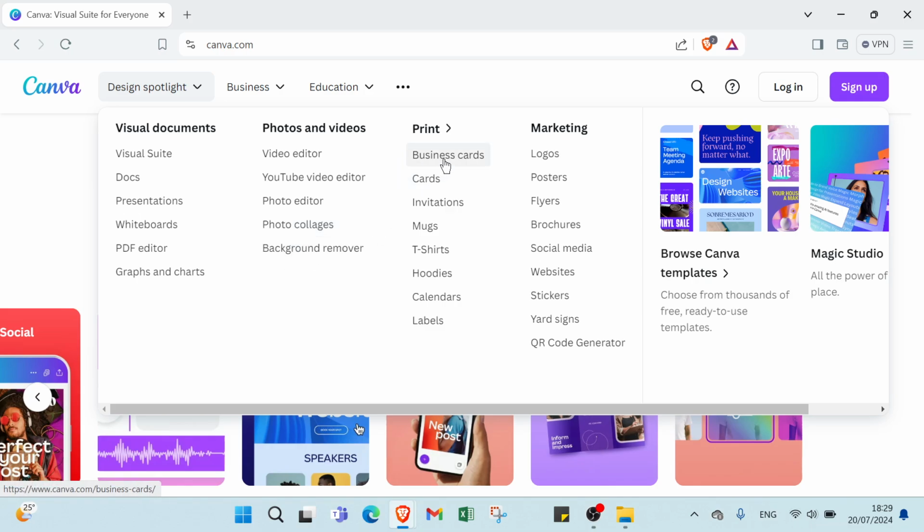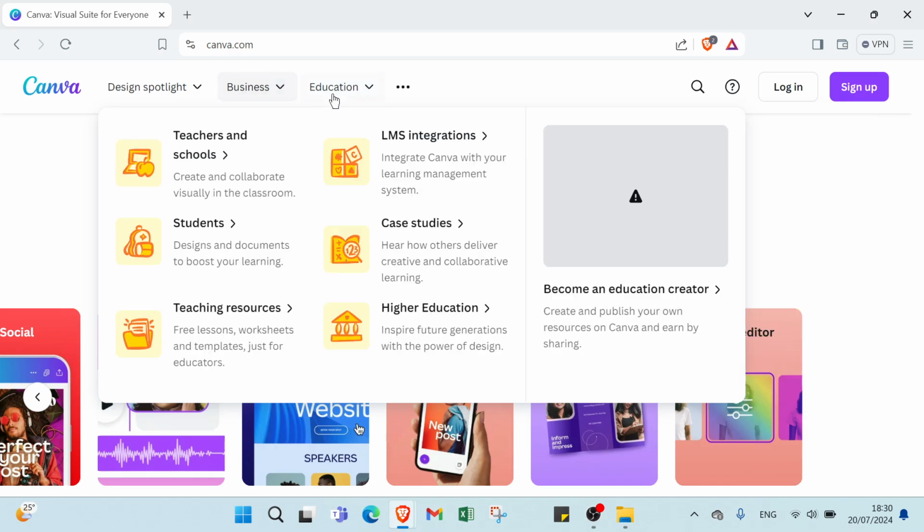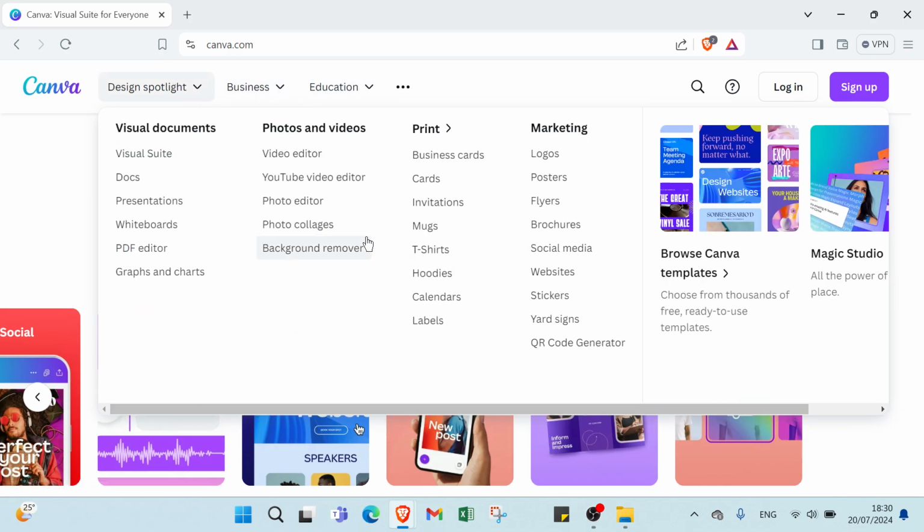Then we have business cards, invitations, mugs, t-shirts, hoodies, calendars, labels, and also marketing, logos, posters, flyers, brochures, social media, websites, stickers, signs, QR code generator.